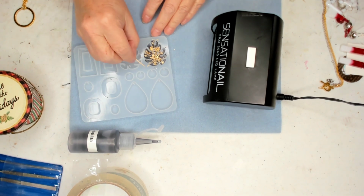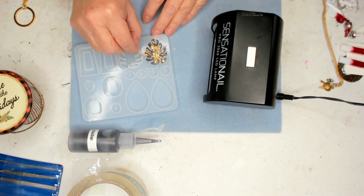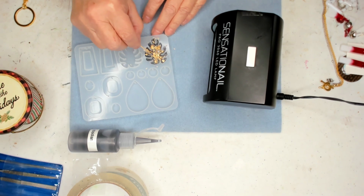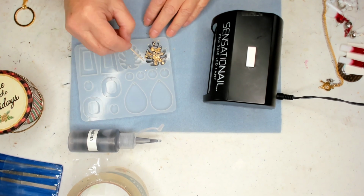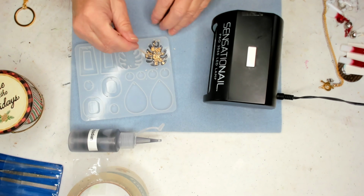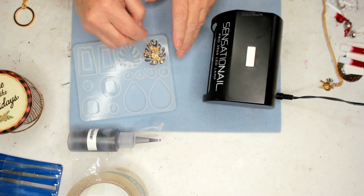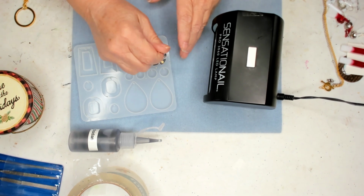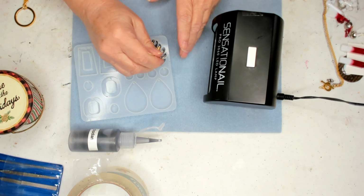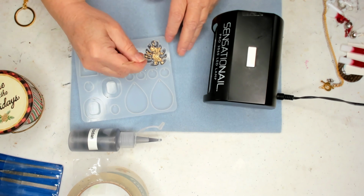And as a side note, you should use the clear, flexible molds when you're doing the UV resin. That way, if the molds are going to make the resin thick, like deep, you need to cure the top side and then flip the mold over and cure the bottom side. If your molds are not clear, then the UV will not go through the bottom side of your mold. So that's another thing I learned.